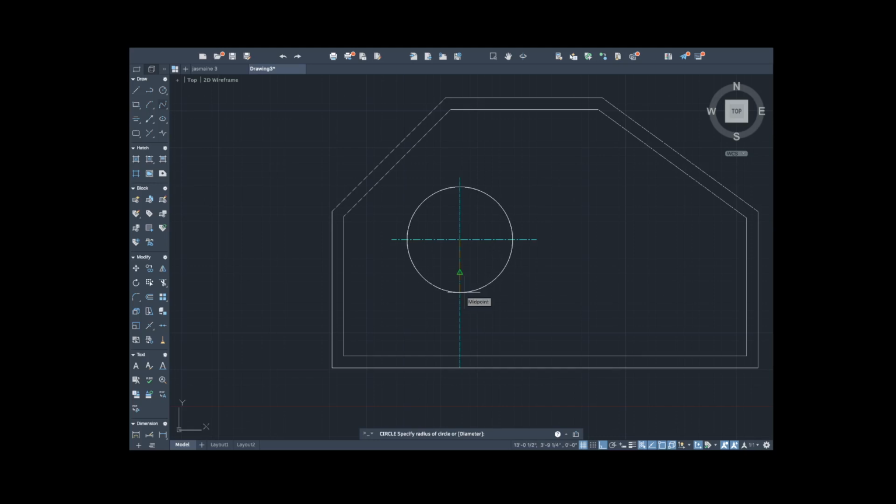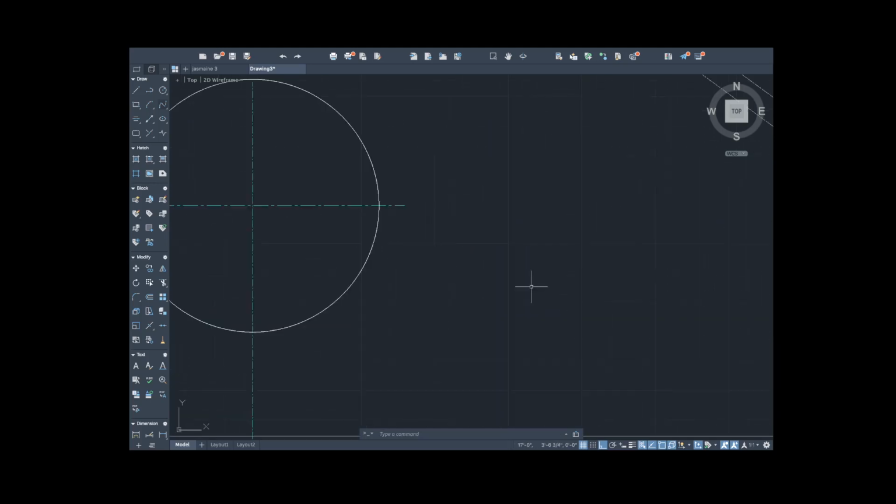So you have to type R or D for the radius or the diameter. You have to tell the program what exactly you want to measure your circle in, radius or diameter. So I typed R in the command, and then I press enter, and then it says specify the radius, and the radius is 1 foot 9.5 inches. I'm going to type 1 foot dash 9.5 inches in the command bar. Press enter. It's going to give you the circle right there. Press escape.